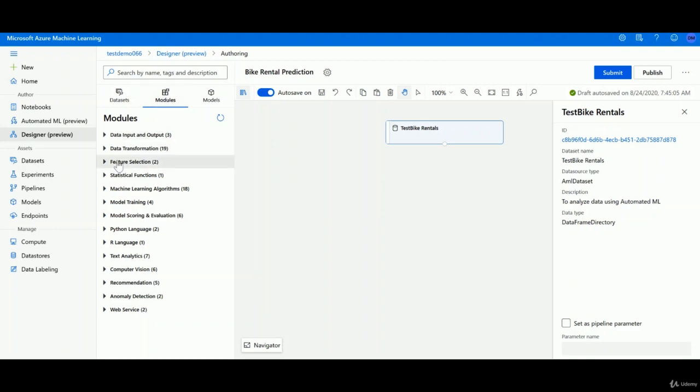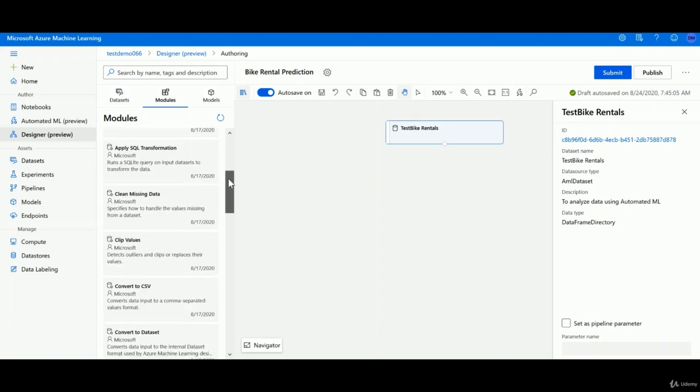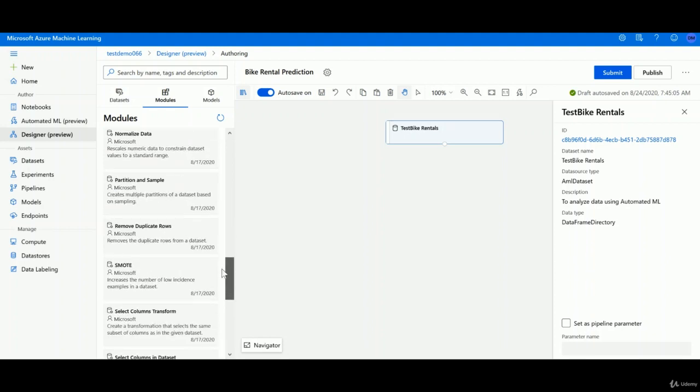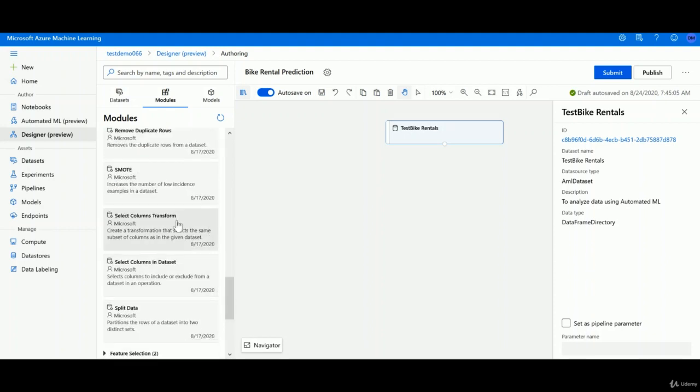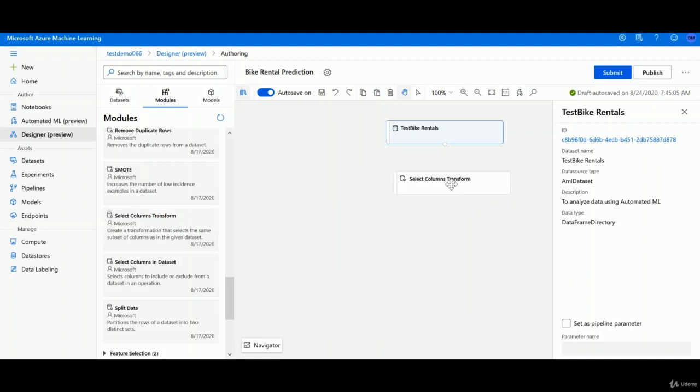So for that, we're going to go to the data transformation. In the data transformation, we're going to select the columns because we'll be performing the transformation on certain columns. So that's why we select this.